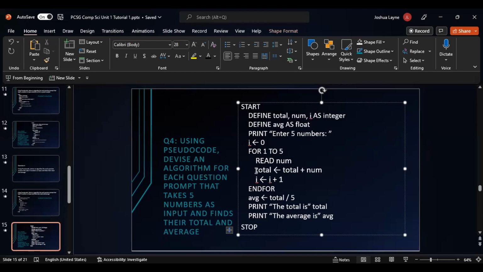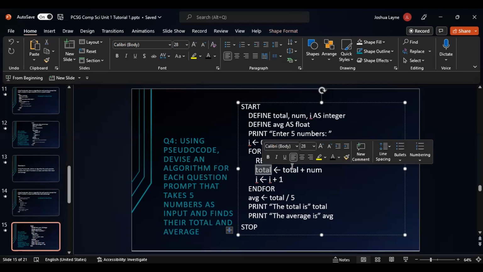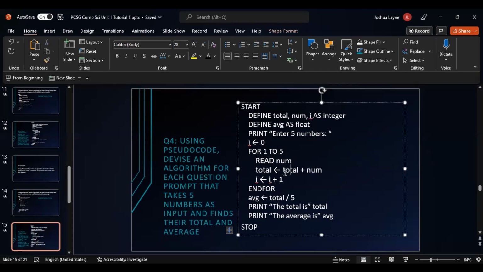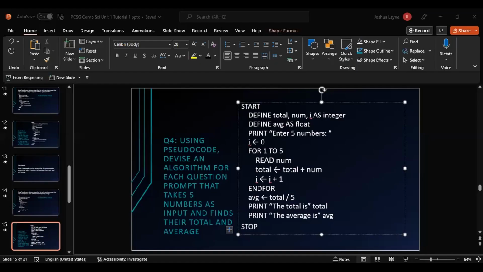So then after that, I have total be equal to total plus num. So that would then store the value of num in total by adding it to what is already in total, thus adding the number. Okay, so we had another time disruption, but we'll just start back off where we cut out.